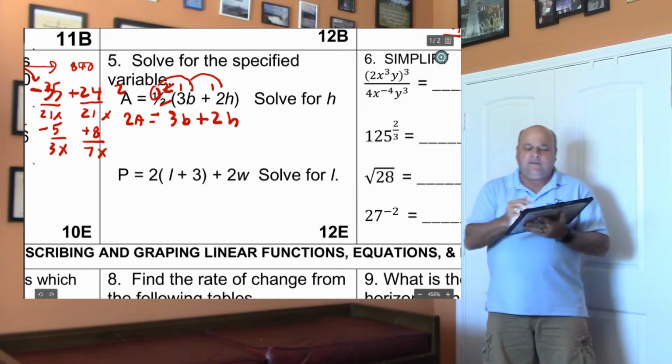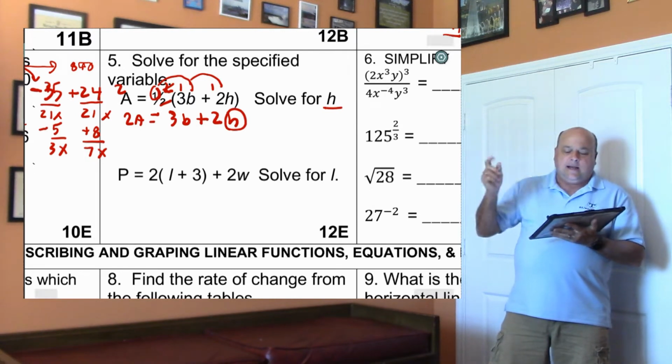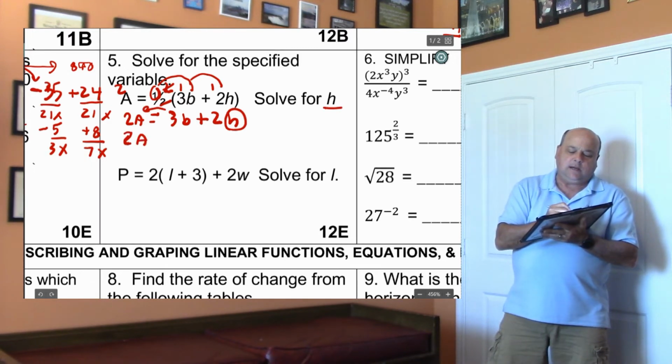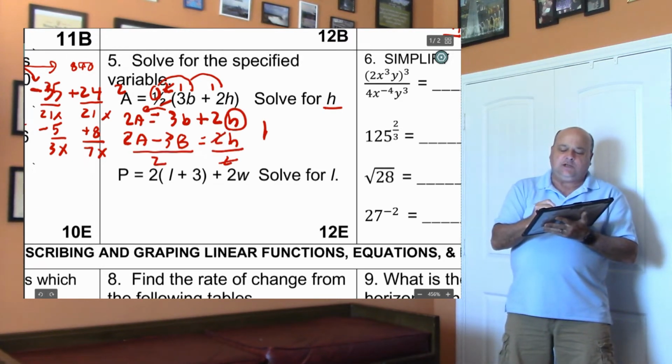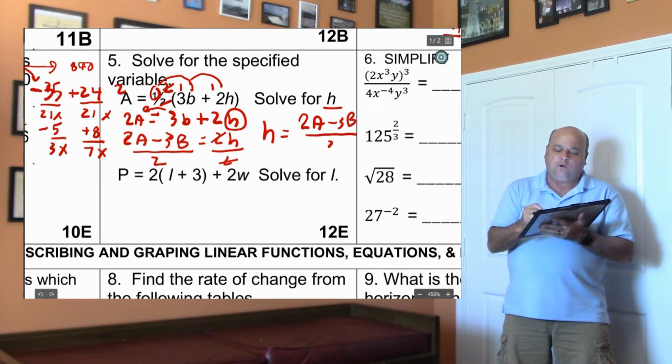Okay? Now then, I want to solve this for h, so I should have circled the h right off at the back, okay? Now then, I'm going to move the 3b to the left, so that's going to change the positive 2b, and this pen is like not writing good, minus 3b equals 2h. Now then, I'm going to divide by 2. Okay, so the 2's cancel out over here, and I get h equals 2a, sorry about my pen, minus 3b all over 2.